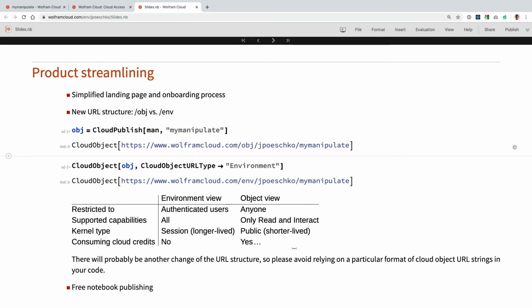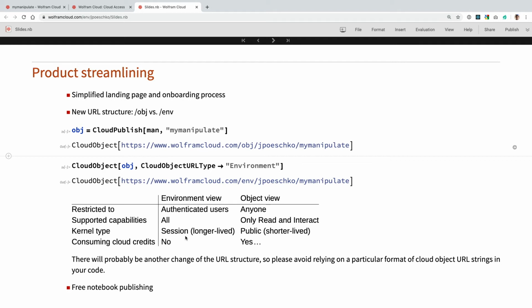Other than URLs and kernels, there's also a difference in terms of cloud credits. In the environment view, it basically doesn't matter what you do. You have your single session kernel. You can do evaluations without having to worry about cloud credits at all. In the object view, that's slightly different.